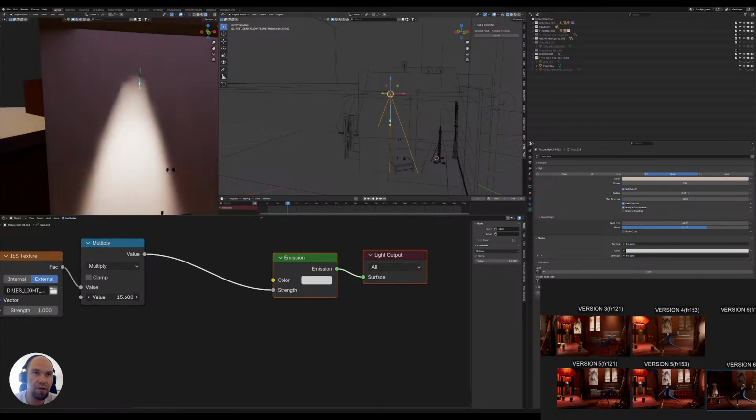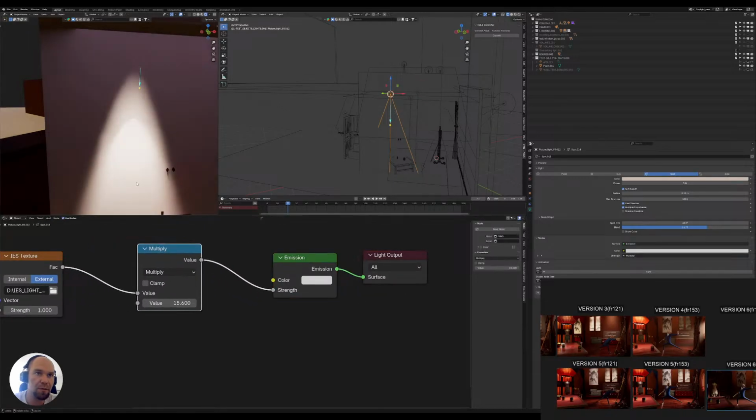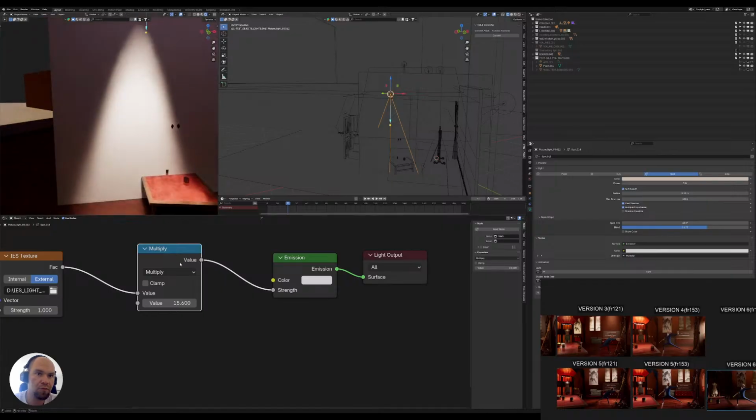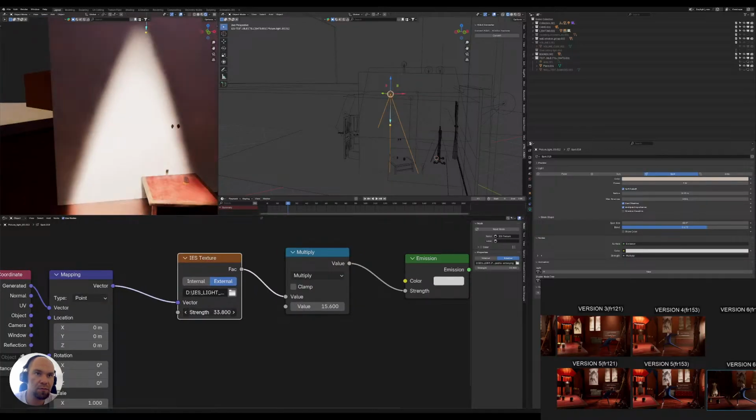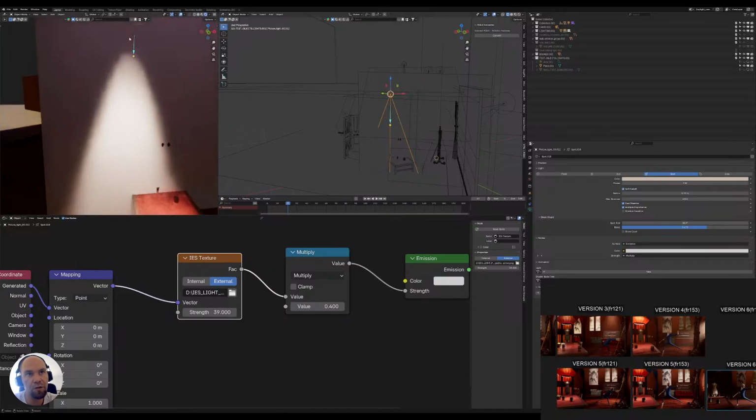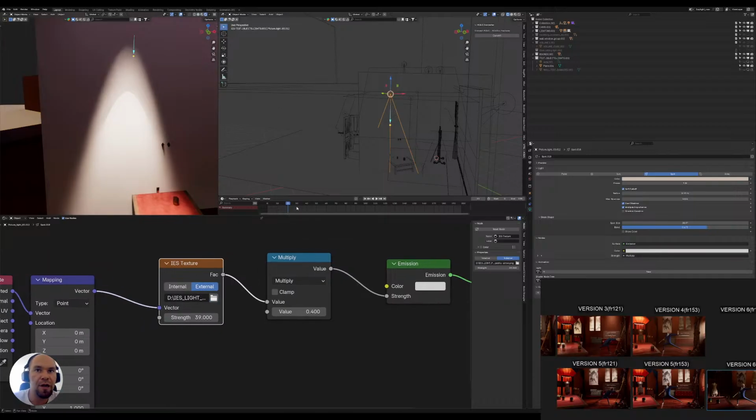It should be visible. Different profiles should have a bit of a different shape here.